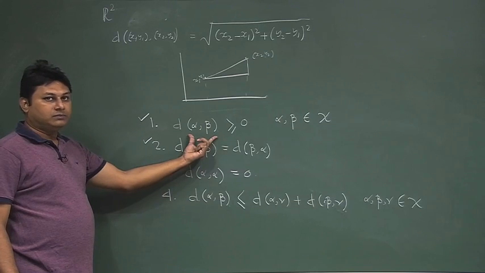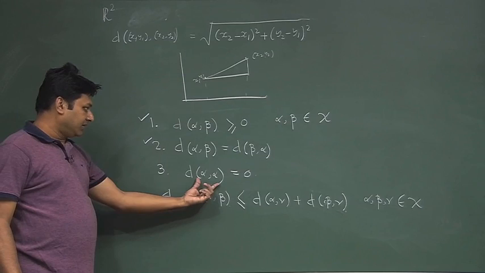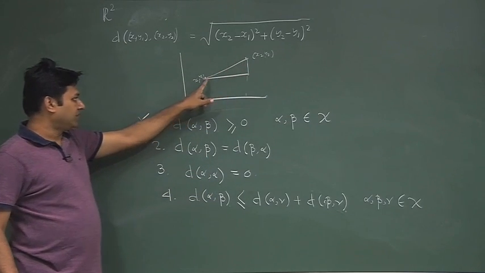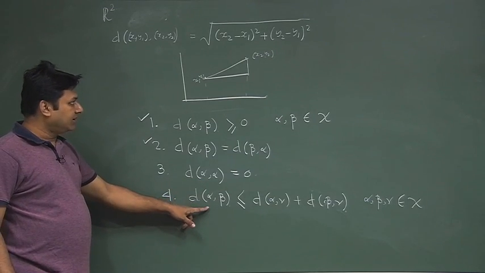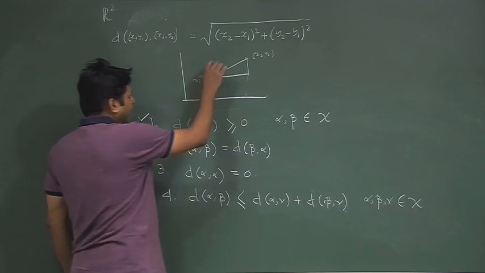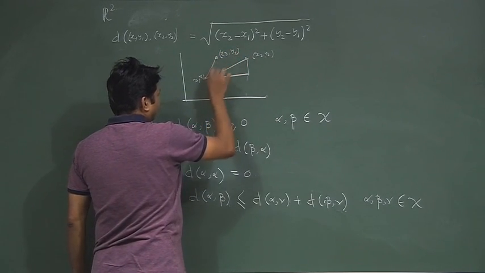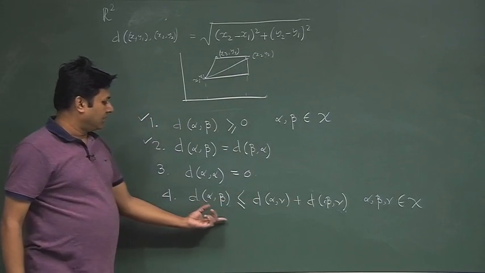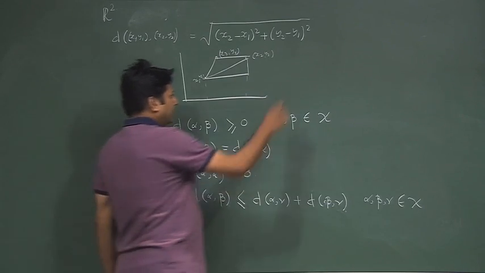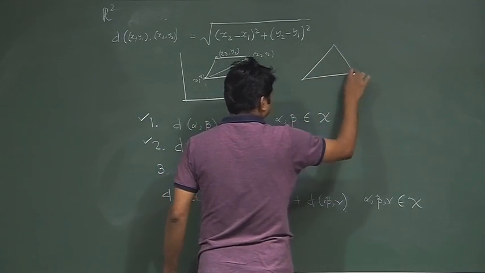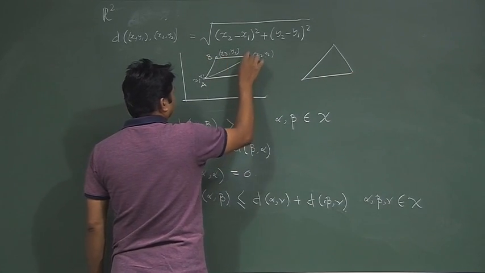This is always followed. If I interchange, no problem with that. This thing is also followed. If this point collapses to this point, so distance between 2 points which are same is 0, and this is nothing but another point. If I put any another point here which is x3 y3, so it follows the standard triangular rule that if this triangle is there, I have a distance, this a b c.